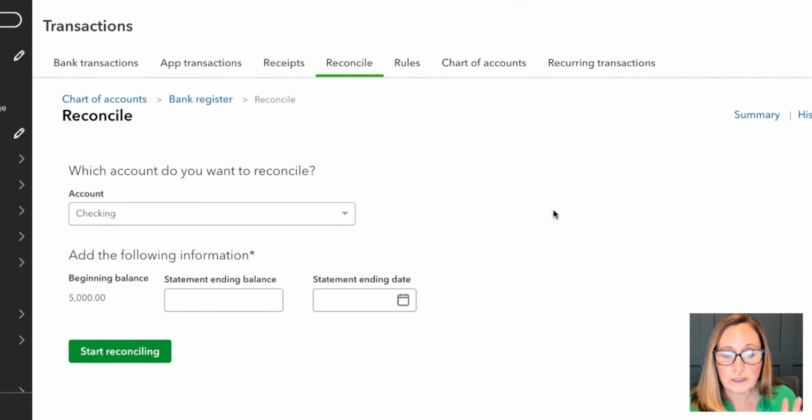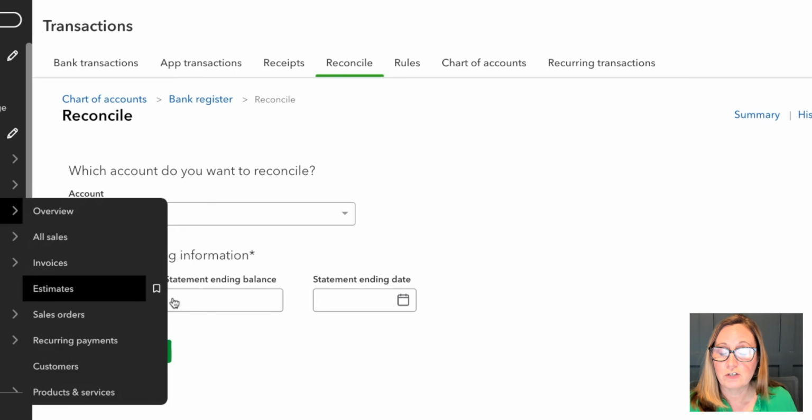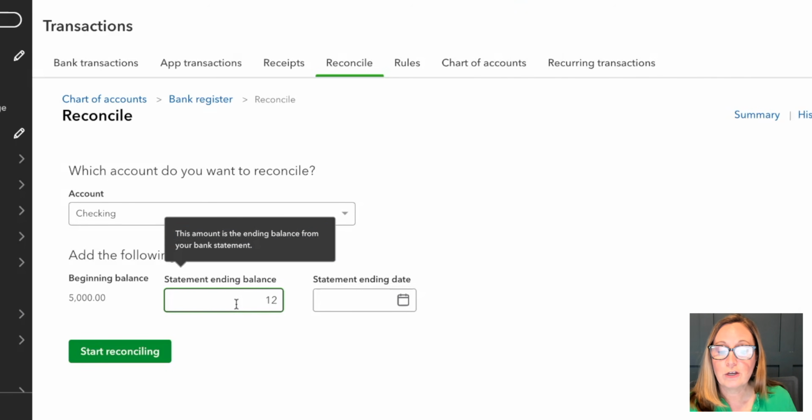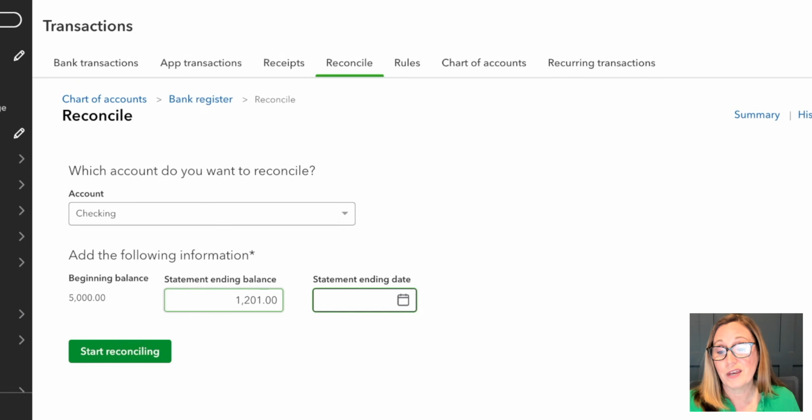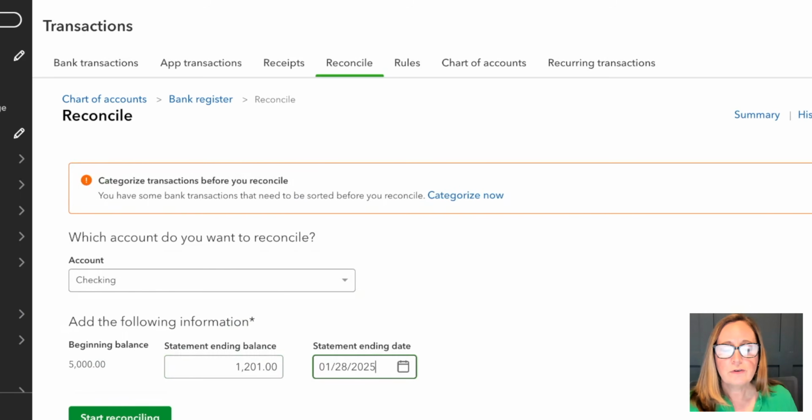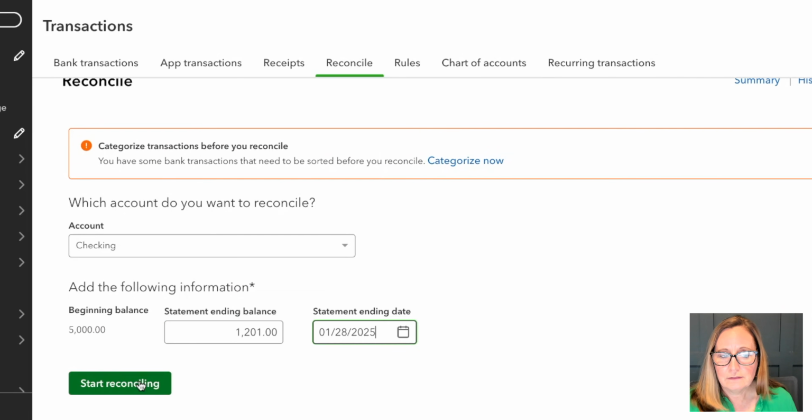Before I do, one really quick thing. Did you notice this orange box up here? Or if you're like me, you just ignore anything and keep going because you're busy and focused. This is really great because it's letting you know that there are transactions in the bank feed, in the transactions area, that have not been managed. They're still sitting there. So when I go to do my reconciliation, it's very possible that I'm going to need those. So it lets you know that you might want to go categorize those first. I think that's pretty awesome. So now I'm going to go ahead and start reconciling, completely ignoring the warning. Not that you would ever do that.